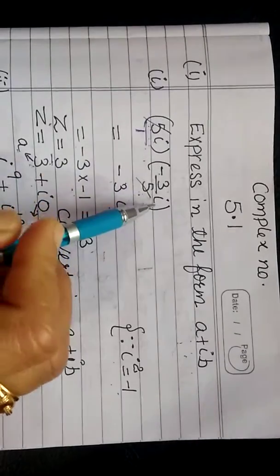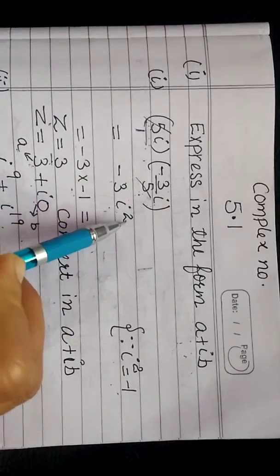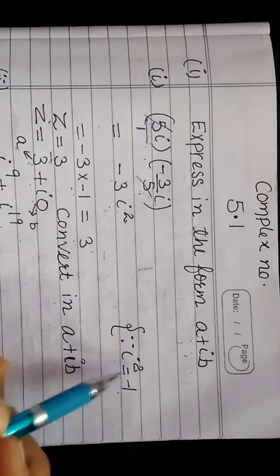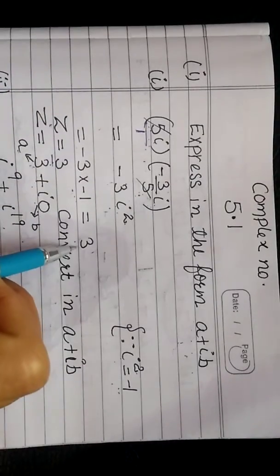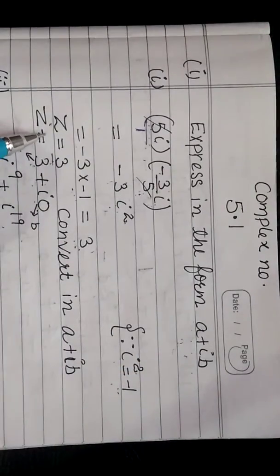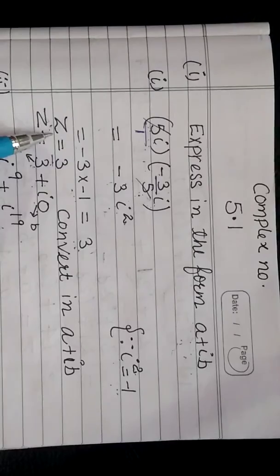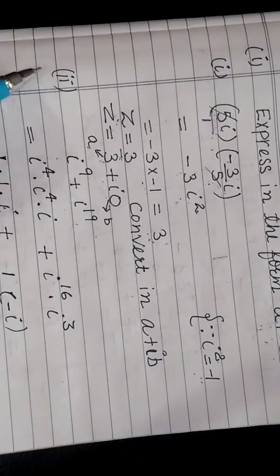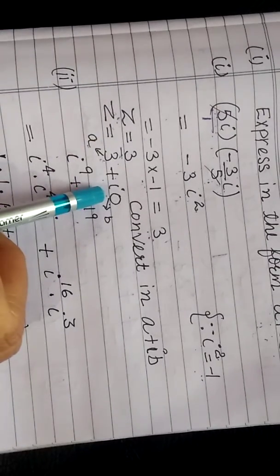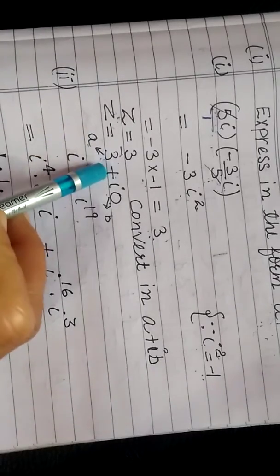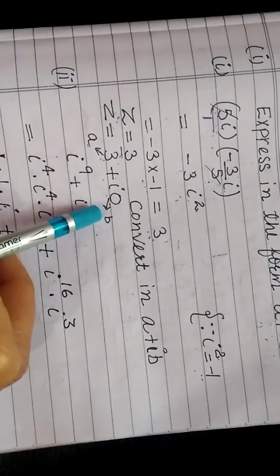Minus 3 iota multiplied by iota is equal to minus 3 iota raised to power square, and then I will replace the value of iota square, which is equal to minus 1, and minus 3 times minus 1 is equal to 3. So the given result can be expressed in the form of a plus iota b. How? First I will write z is equal to, z is a complex number, z is equal to 3. So if z is equal to 3, then I have to write the imaginary part also, reason being 3 is the real part without iota, and I have to write the imaginary part also. So I can write it as 3 plus 0 iota. So real part is 3 and imaginary part is 0 here.